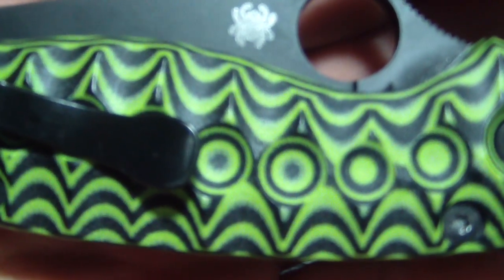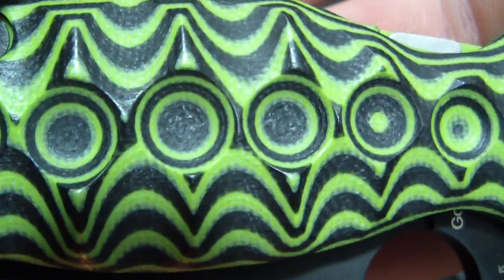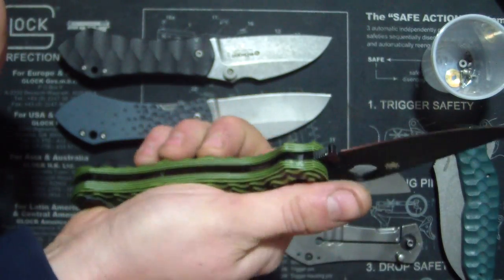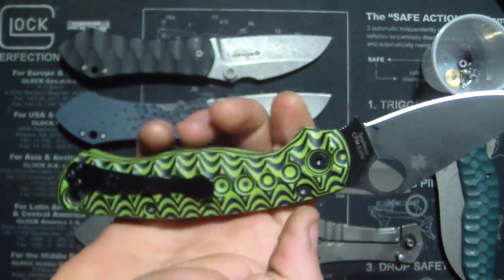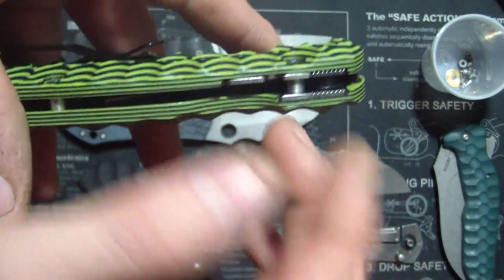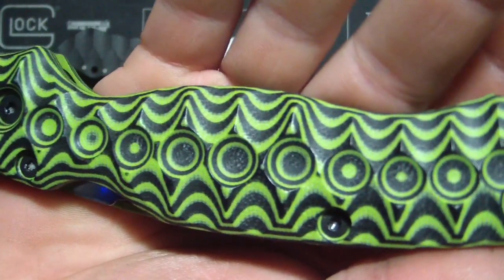It's a very clean G10 — I like it a lot. This kicks the tiger stripes' ass. I've been waiting for this color for so long. It's a nice grip on this guy. If you ever do a Paramilitary and you get that little click there — that's simply because I didn't mill it deep enough right there, so I just gotta mill it slightly and it'll work a lot better. It's pushed over enough to where it pushes when it opens. Just giving you guys some quick tidbits — I've seen that on the production ones too and fixed it the same way. But this guy's sweet as hell. That is available, and the colors now: green and black, toxic green and black, USN style right there.